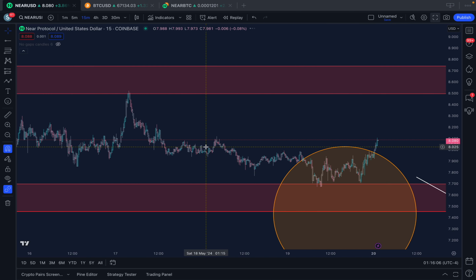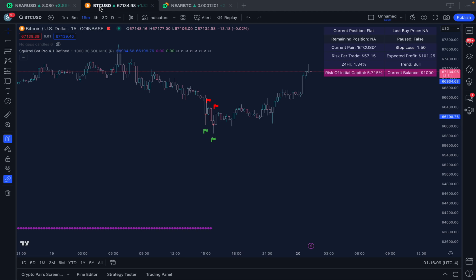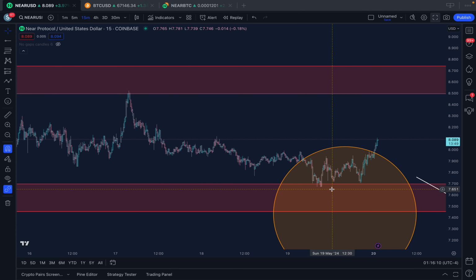If an alt hits support, and Bitcoin just nukes, and the alt doesn't move, when Bitcoin even catches the slightest bid, like a 100-point bump, your alt is going to send, right? But if it's going the other way, where you've longed some alt at support and the market is sending and your alt is not moving, the biggest myth in crypto is that alts lag. There is no such thing as lagging. If your coin is weak, when Bitcoin dumps, it's going to nuke. And when Bitcoin goes up, it's barely going to pump at all.